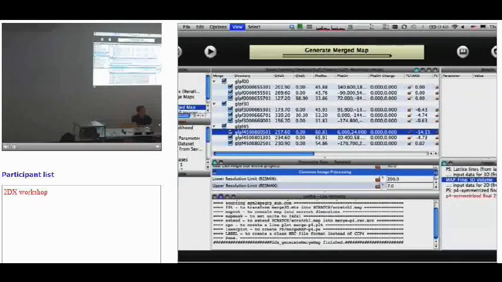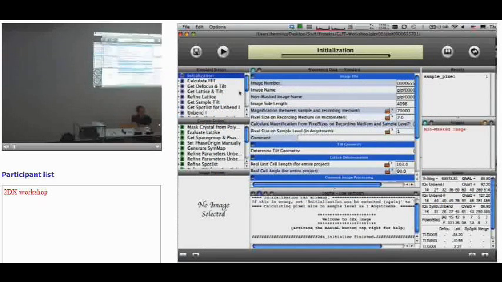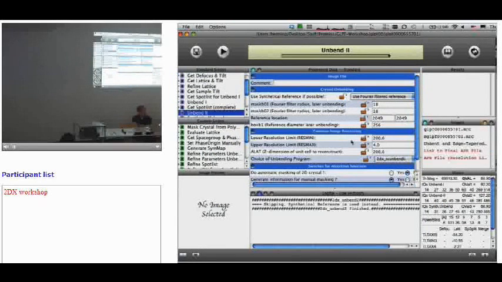Now we have this 3D thing, and we have an MRC file, and now we can go back to these pictures, for example, this one here, and reprocess them with MakeTran. So I open this by double-clicking this, and then we open it in 2DX image, and the usual scripts here run unbending in 1 and 2 and further iterations.